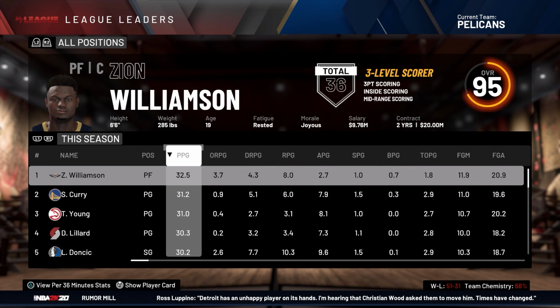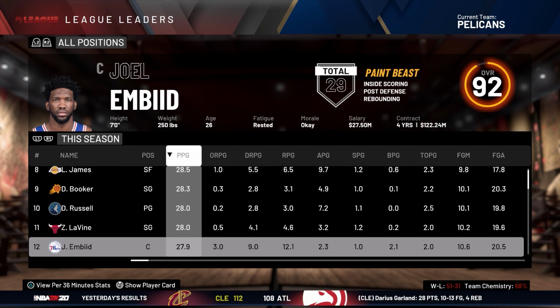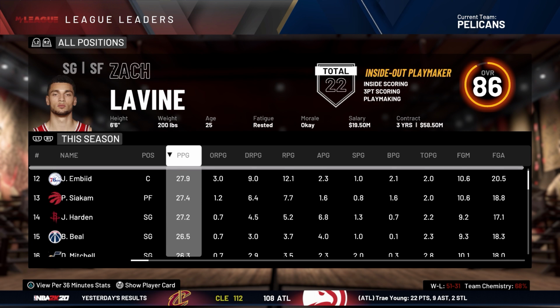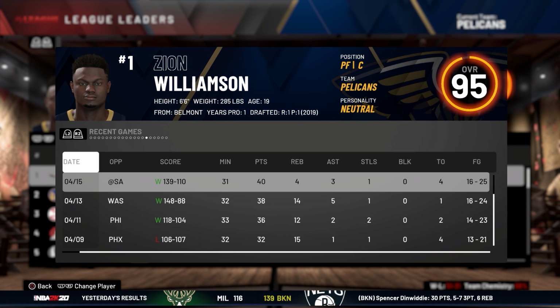Coming over to league leaders now, Zion is the league leader for scoring with 32.5. He was actually down quite a ways halfway during the season. He was about like 15th. He had around 27 points per game, and he just turned it up in the second half of the season. I'll try to find and show all the games here.